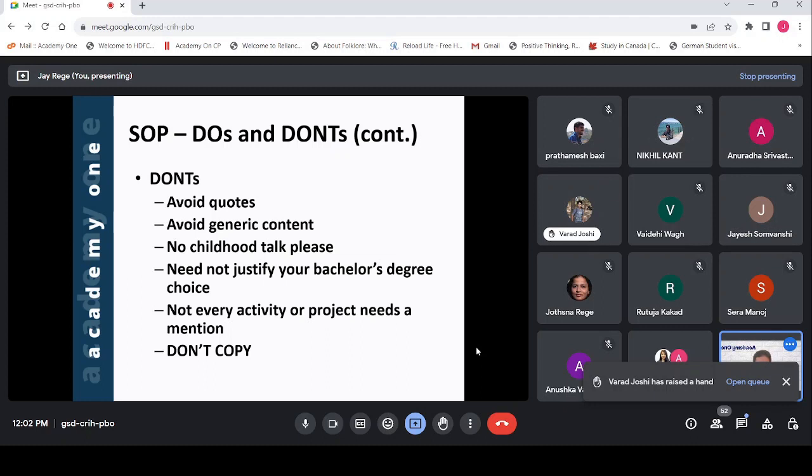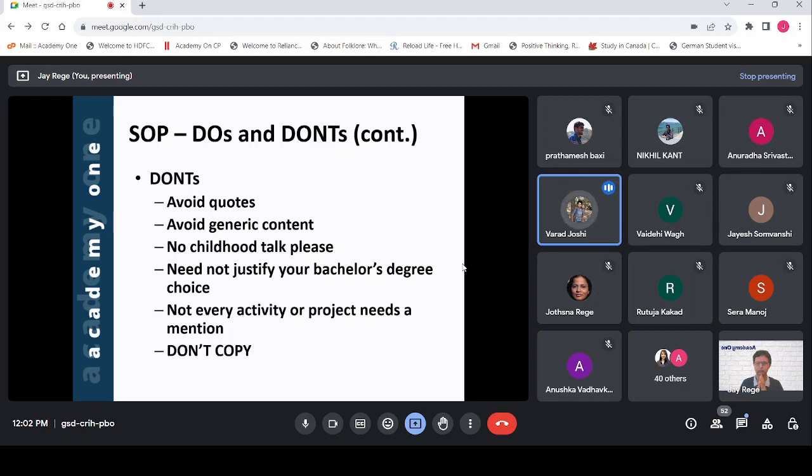Yes, Varat. Just one question related to what you said. Suppose a person has a few data science projects and is applying for computer science. Data science being a subset of, or a little related to, computer science, can that person mention those projects as well, like how he did them? Yeah, definitely. Data science is still relevant to computer science. In some cases you should. There are also students where nothing they have done is relevant, and that is also the case we have seen, and that is okay. In that case, for example, you did a project in data science, and most of your projects are in data science.